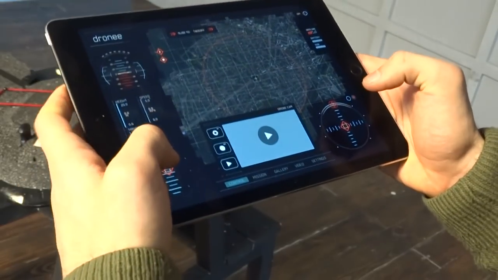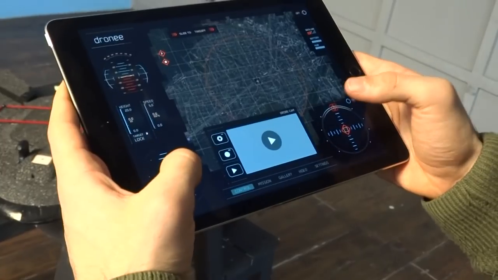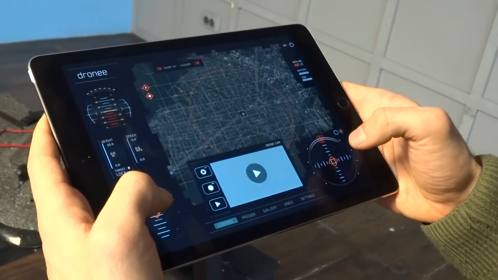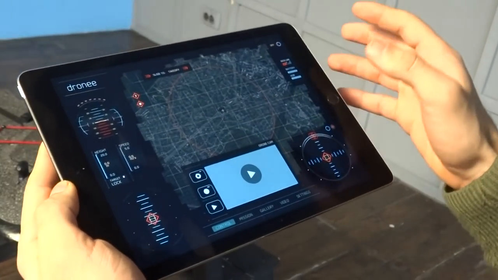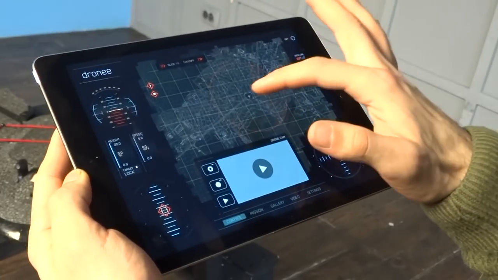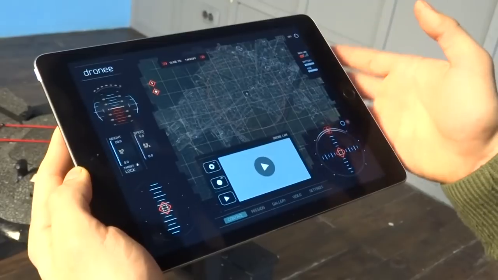On the bottom left and right, we have joysticks. This is for semi-autonomous flight. In case you need to take control of the airplane, you can just control the airplane from here. In the middle we have map, so you can slide it with your finger. This plus sign is the GPS location of the tablet, which is basically the pilot.